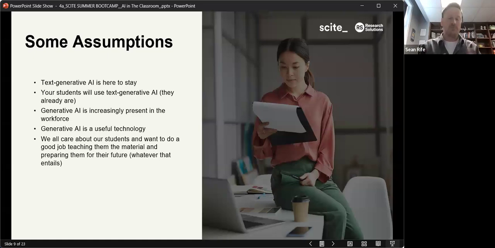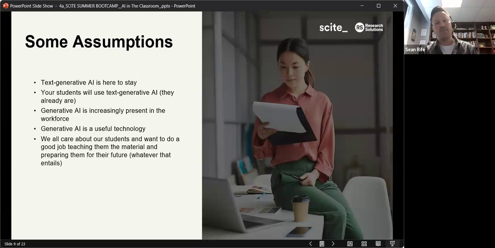I get a variety of responses in terms of whether or not the professors are on board with that. But the point is that those survey questions, and we have data that indicate a range of percentages from 40% all the way up to 70% of students who say yes, I've used these kinds of tools for class assignments, are almost certainly undercounts. So we have to assume that this is a pretty widespread practice.